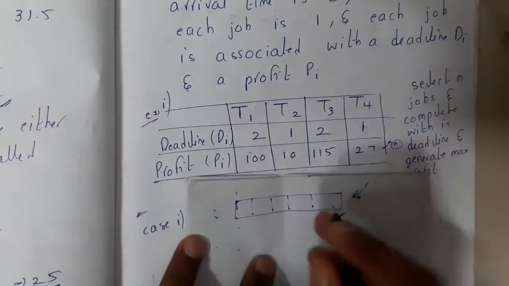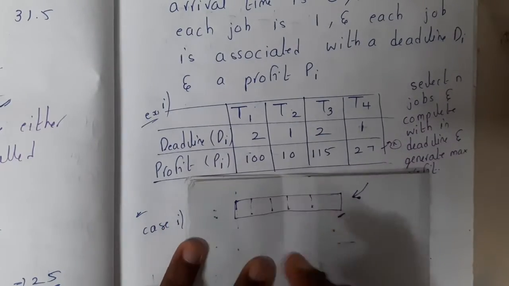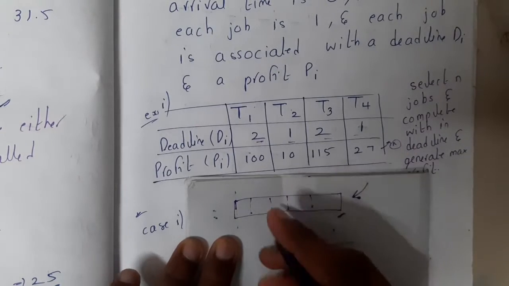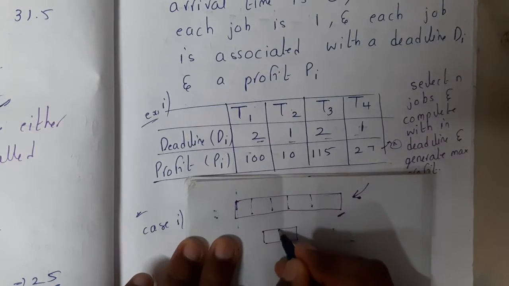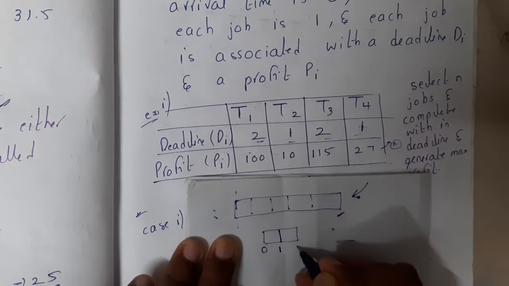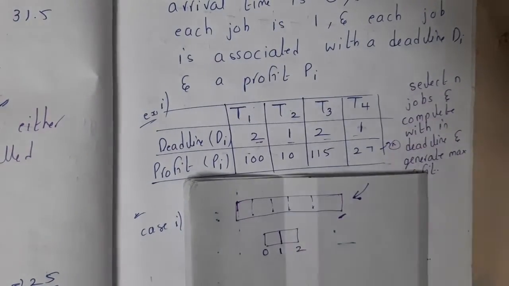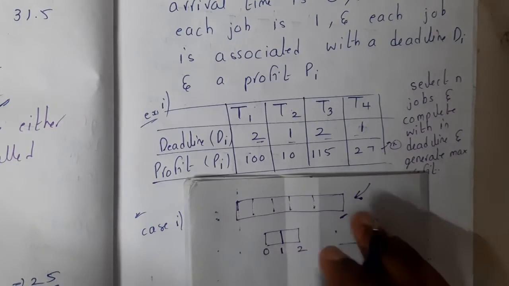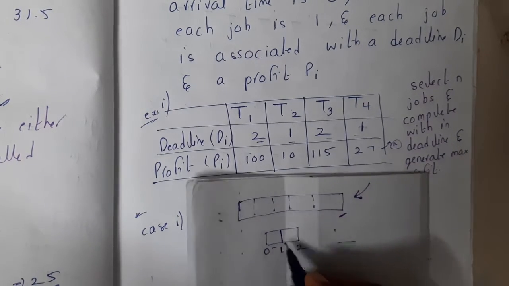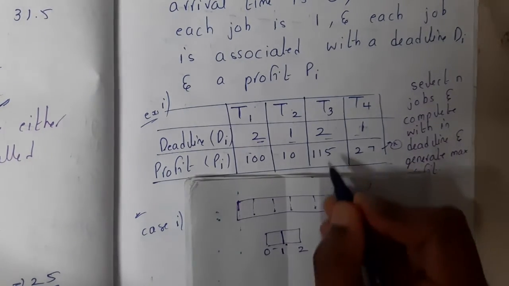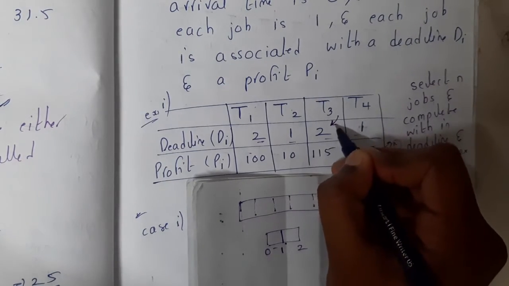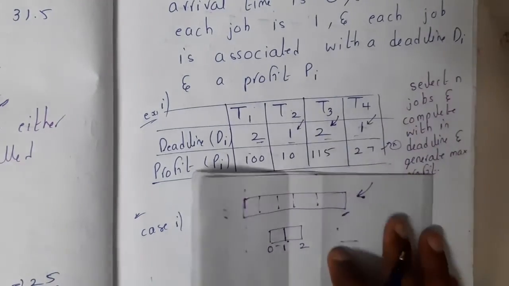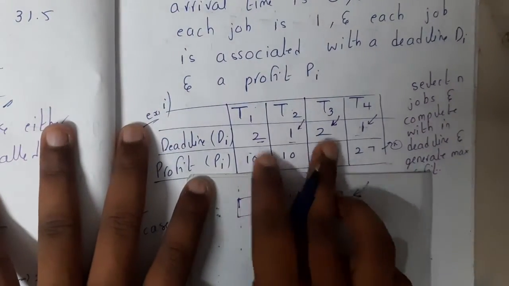Whenever a particular question is given, the first thing is to observe how much deadline time we have. We have only two, which means only two items you can carry: 0, 1 and 2. A simple approach will be: in deadline 2, I select the one with the maximum value. Similarly in deadline 1, I select the maximum value. One item should be completed before 2, and the other before 1. In 2, the maximum is 115.